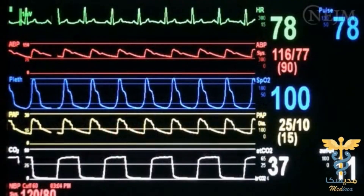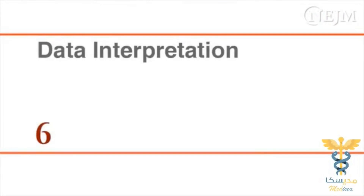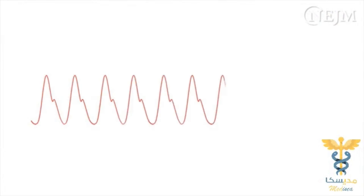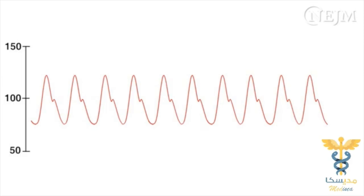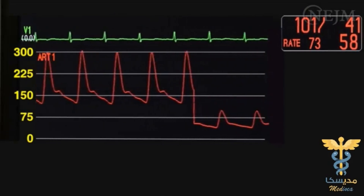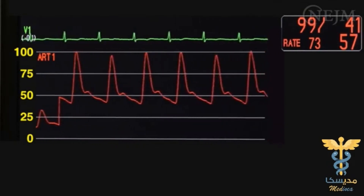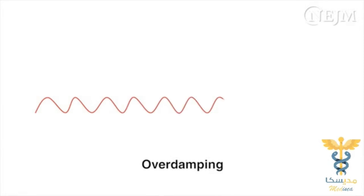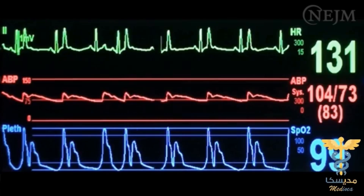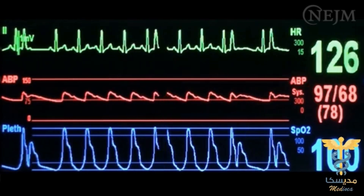All other electrical properties of the transducer were calibrated by the manufacturer and do not need to be readjusted before use. When analyzing a pressure waveform, always make sure that the transducer has been zeroed and leveled, and select an appropriate scale on the monitor. When the scale is made larger, the waveform appears smaller; conversely, when the scale is smaller, the waveform appears larger. Inspect the waveform quality to assess for possible overdamping or oscillations caused by underdamping. Compare the pressure tracing with the plethysmographic waveform obtained from the pulse oximeter and with the electrocardiogram to rule out the possibility of artifacts.